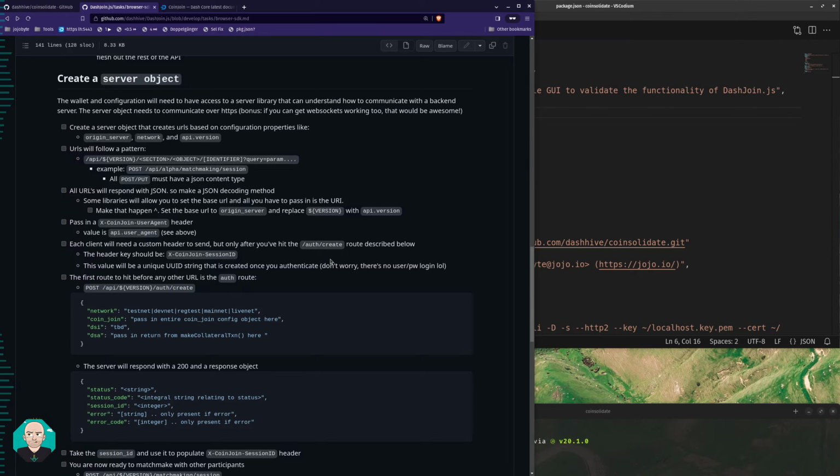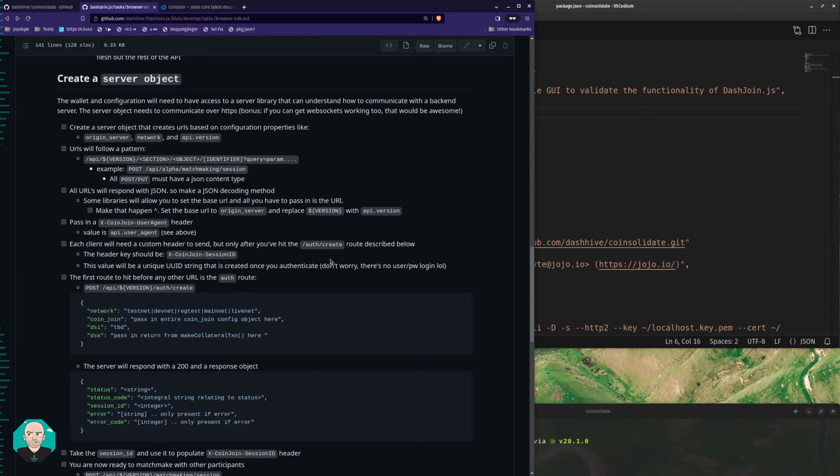Each client will need a custom header to send, but only after you've hit the auth create route described below. The header key should be X-CoinJoin-Session-ID. This will be a unique UUID string that is created once you authenticate.